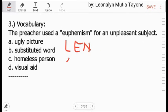L for look for different word. Ang ibig kong sabihin, yung naiiba sa choices. Like yung mga synonyms, lahat sila kapareho, may isang naiiba. Yung naiiba, yun na yung sagot. Like, lahat sila something positive, may isa doon na negative. Or lahat ng nasa choices, familiar ka sa meaning, except sa isa, kadalasan yun ang sagot. Like, yung sa choices naman, isa lang ang pinakamahabang explanation, yun kadalasan ang sagot.